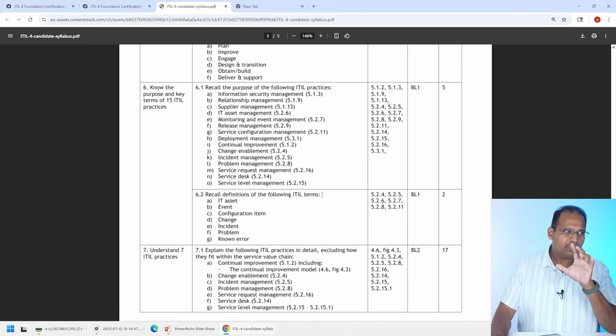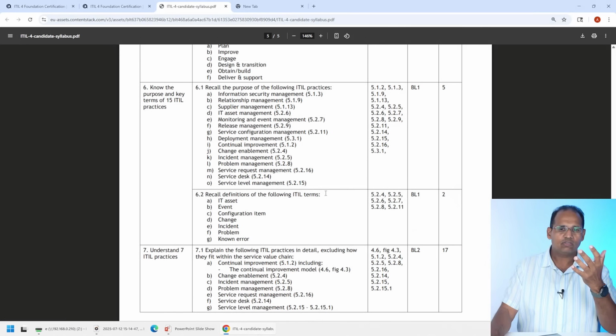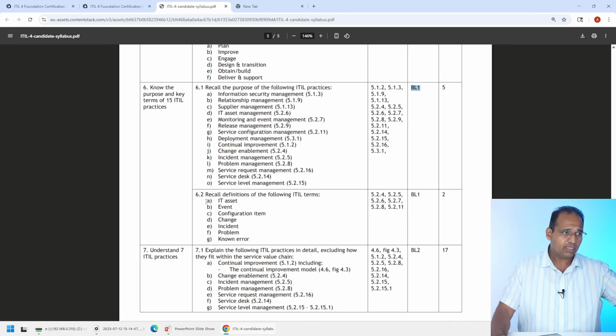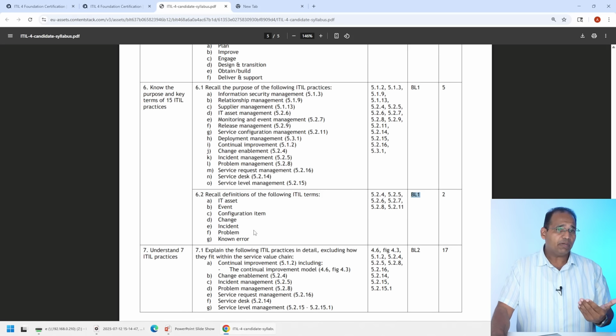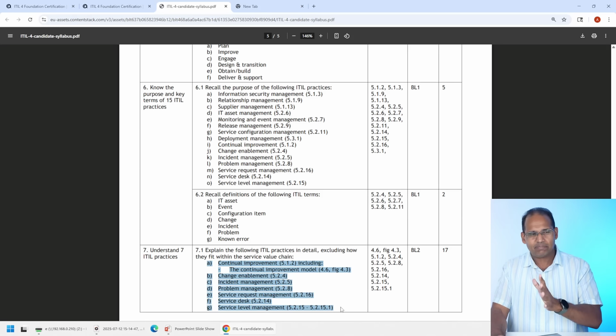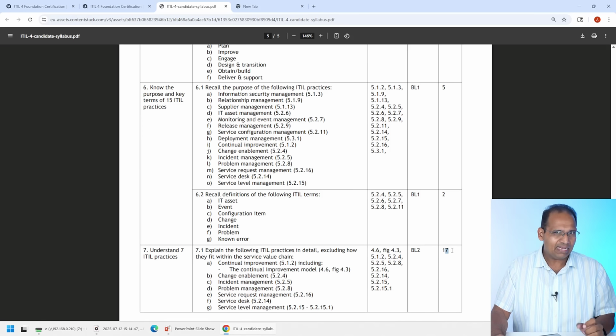In this section, ITIL 4 in general has 34 practices. This course does not cover every one of those practices. This course covers 15 practices, not in depth, all right? It's 15 practices that we just need to understand what they are. Notice they're just level 1. There are terms you need to memorize, which we have on the slide, level 1. But 7 of these 15 practices you need to know well, as about half the test comes from these.